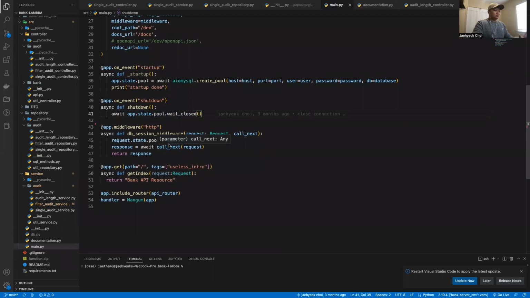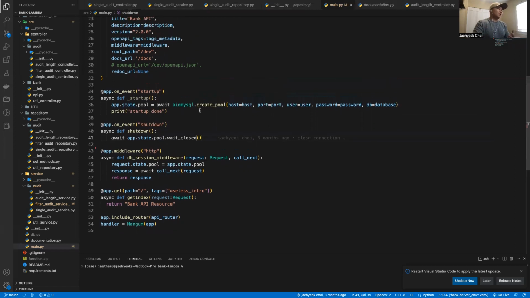So this is very important. The app.middleware and then http. This is what makes our application able to be multi-file instead of a single file like shorter tutorials on YouTube do. Because our application is a little bigger, we want to separate our logic into different files and different folders, right?